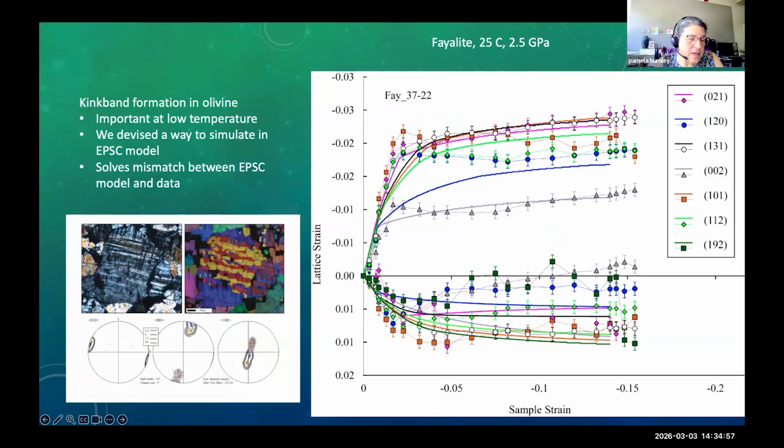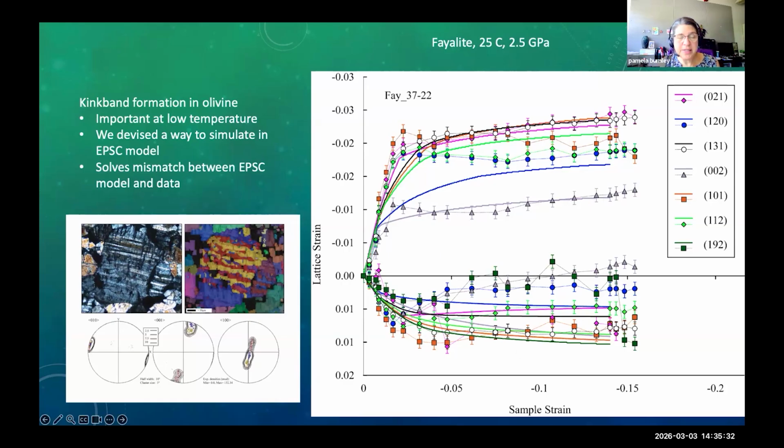So we did an EBSD study to characterize the crystallography of the kink bands, although it was known, but we just felt like doing it. Anyway, and so then we built a slip system that modified the group of grains that would be candidates for kink bands such that they would be able to relax. And then we put that in our model. And so now here are the model lines like this. And you can see we're able to match that 002 reflection really well.